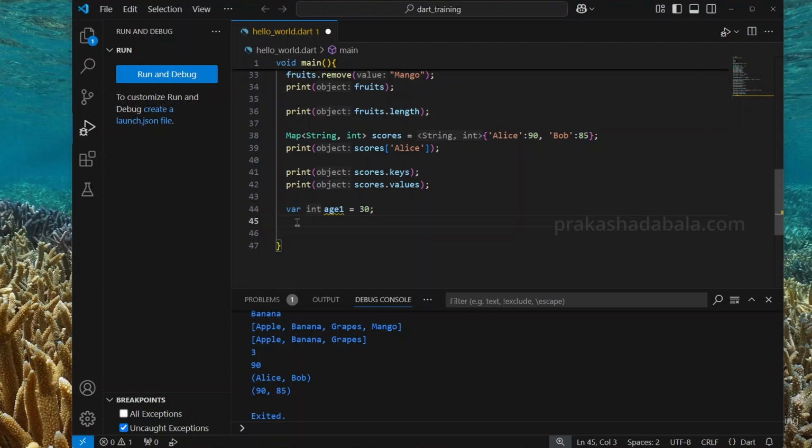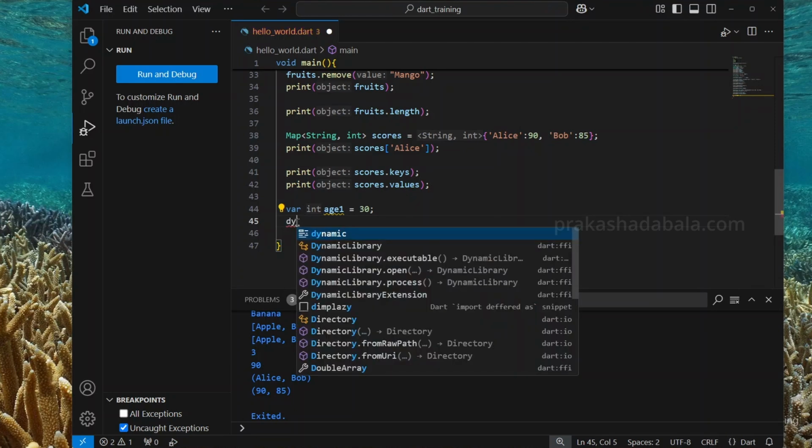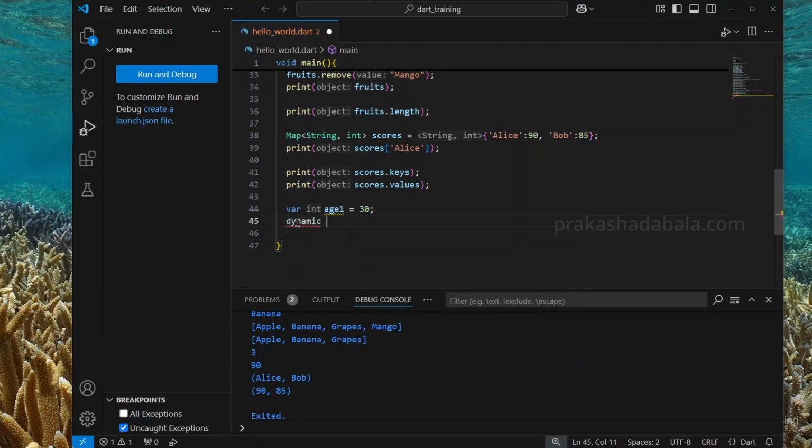Another type of inference is called dynamic. Dynamic value, if value equal to the string hello, then dynamic also converts the type of the variable based on the type of the value. That is called the dynamic type.